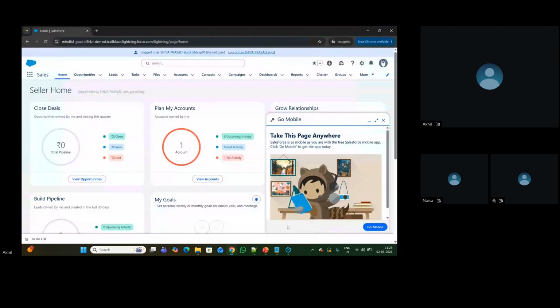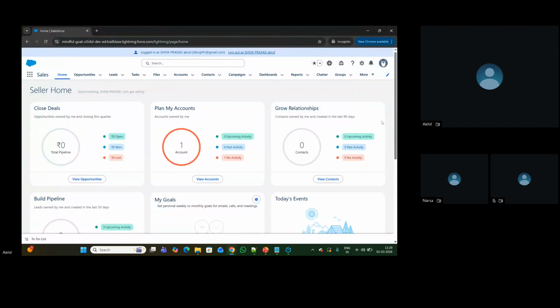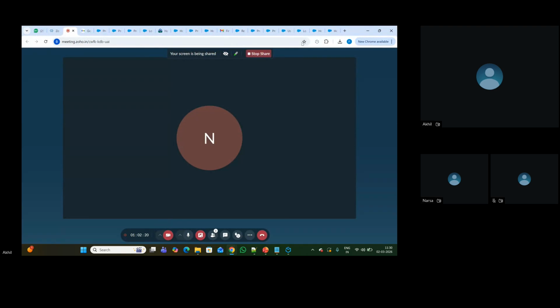No, we are not able to see the onboarding task. Exactly. Why? Why are we not able to see the access?